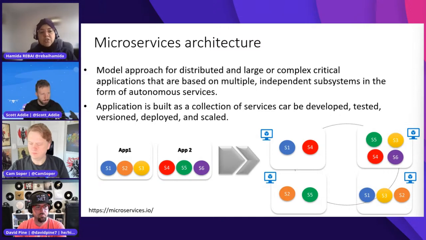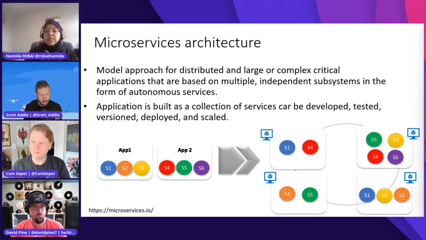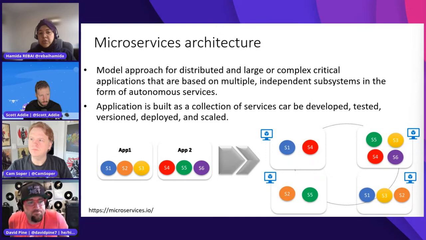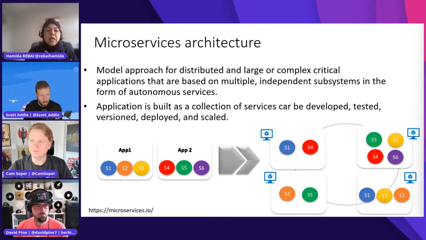So to start, microservices architecture. Microservices are the natural evolution of service-oriented architecture, but there are some differences between them. In microservices architecture, services are small, independent, and loosely coupled. Each service is a separate code base, which can be managed by a small development team, and the services can be deployed independently. A team can update an existing service without rebuilding and redeploying the entire application.